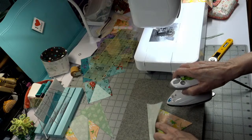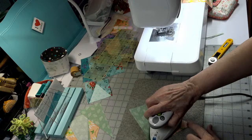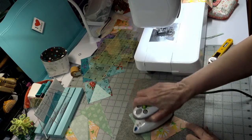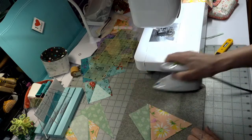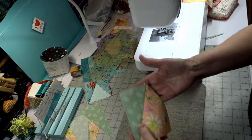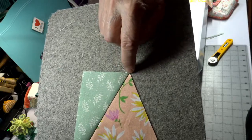So I'm just going to give it a little press. You can use your wooden iron roller. And I'm lifting and pressing. So see, we look fine at the top, and this will get trimmed off, but we're nice and even with that edge.